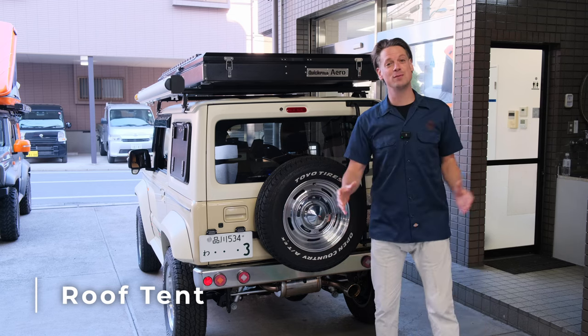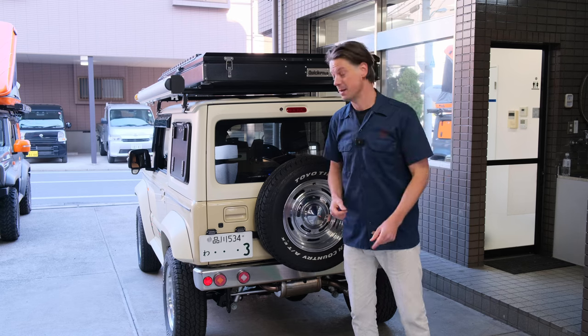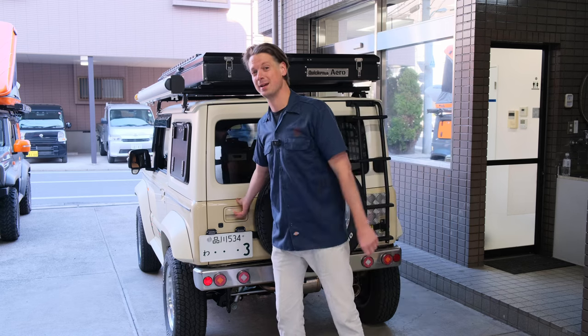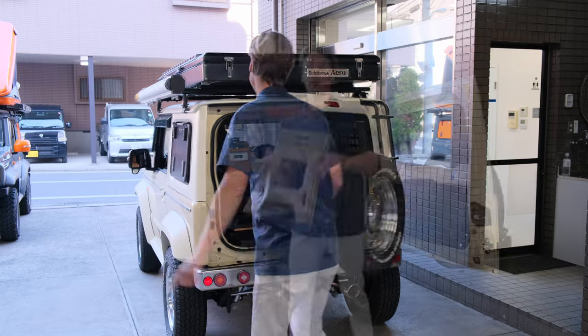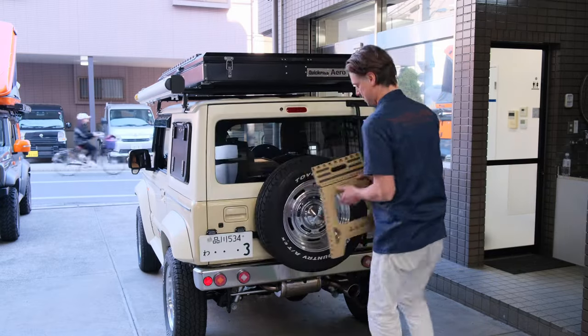Great, now let's move on to the roof tent. I'm 6'4" and a lot of you are going to be smaller than me. So your best friend for opening and operating the roof tent will be the provided stool. Grab your stool, simply get it ready.